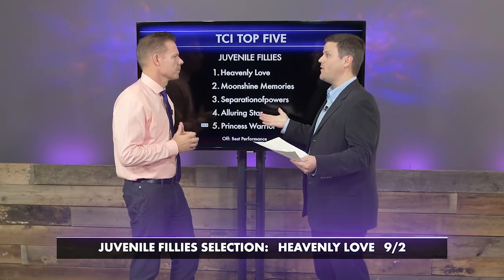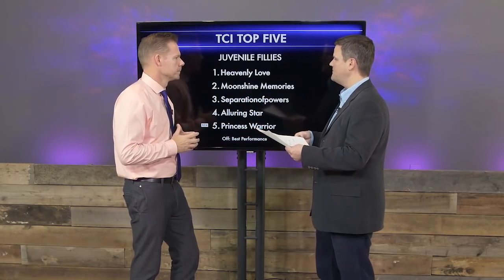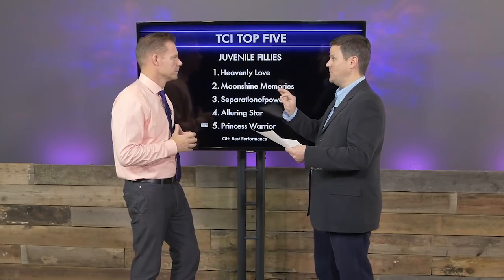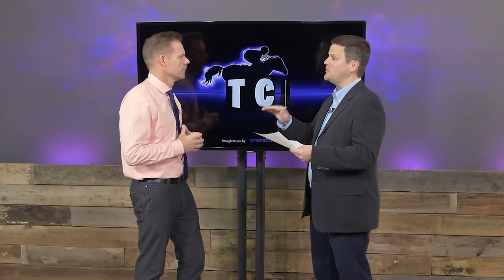At 9-2, we've seen the Juvenile Fillies be a wide open race — last year we picked Champagne Room at 30-something-to-1 as our best long shot and she got the job done. For a long shot, watch out for Maya Malibu. She was on the first top five we launched and has run poorly since then, but Grand Motion put blinkers on her and thought enough of her to ship her all the way to Del Mar. I saw her go over the track and she looked great physically — big, beautiful daughter. She's clearly a two-turn filly with a future. If they get a little speed crazy up front, watch out for Javier and Maya Malibu coming late at 21-1. And what a Breeders' Cup for Malibu Moon — seven horses, serious chances. Great to see Spendthrift doing so well.